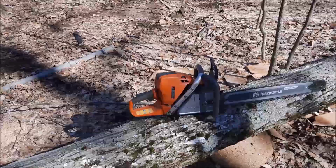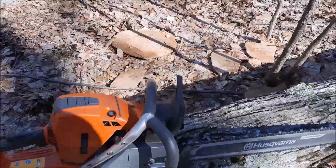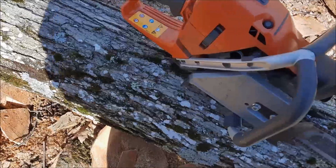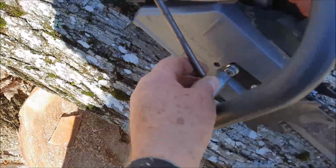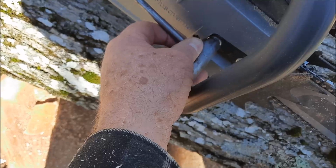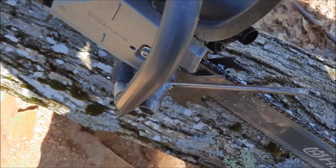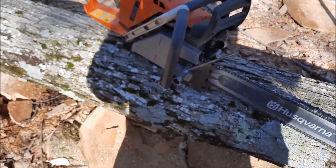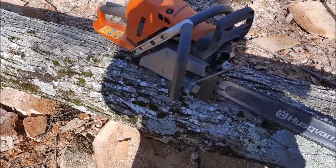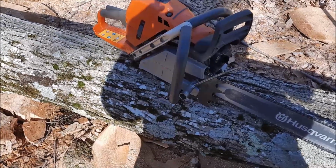Now there's another little detail about life with a saw that I want to show you. And at first I was a little bit skeptical that I was going to be able to deal with this, but since I can get the scrench in around that handle, that operation has not been compromised with that full wrap. So kudos to Husky for letting you get access to it. It's little stuff like that that really matters.